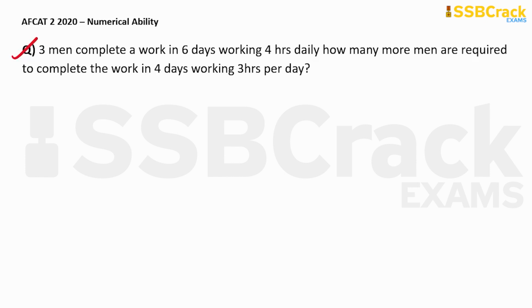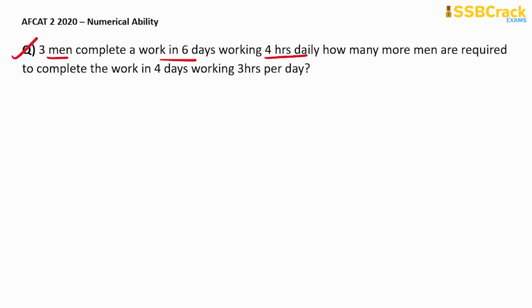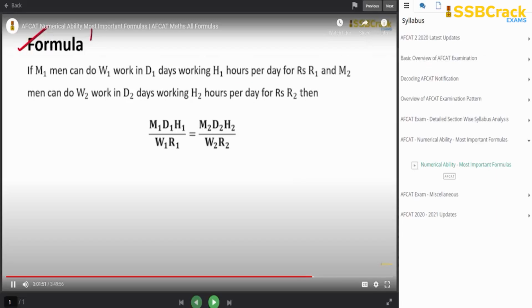In the next question, 3 men complete a work in 6 days, working 4 hours daily. How many more men are required to complete the work in 4 days, working 3 hours per day? We have mentioned a lot of questions based upon this concept in our mock test series. Also, if you have gone through the lecture on the important formulas of the numerical ability section, we have covered this particular formula there, and I have already told you in that lecture that we can customize this formula according to the things given in the question.